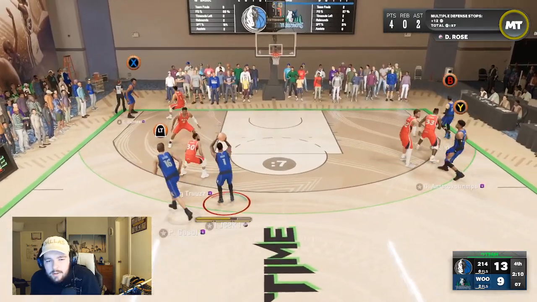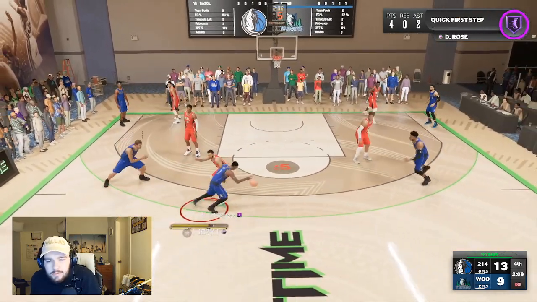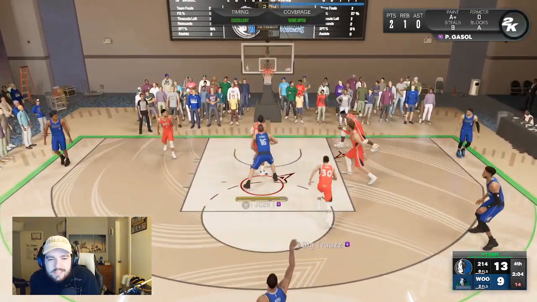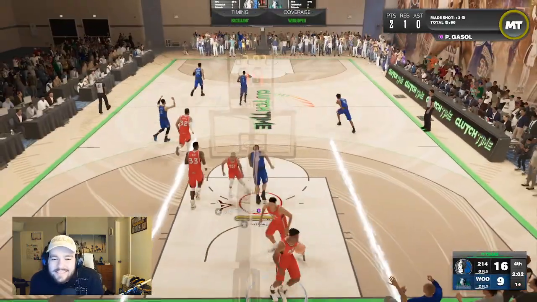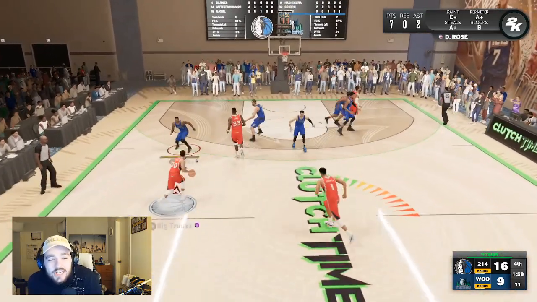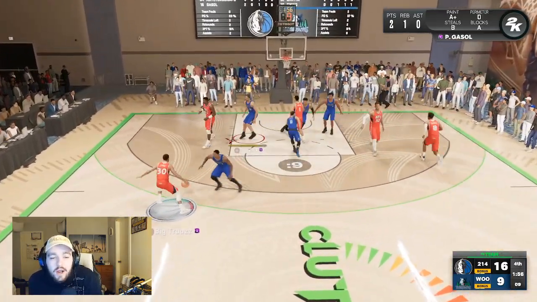Size up here, D-Rose. Pump fake. Oh, I could have maybe shot that. That would have been a little bit of a force, though, potentially. Drag back, D-Rose. Shoot over him top. Why not? D-Rose getting a little bit of space, and that's green. His release is quick. It's smooth. It's easy to green. He's not just a slasher. He's just such a perfect offensive point guard right now in the game.